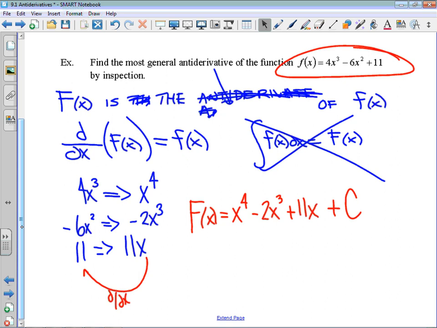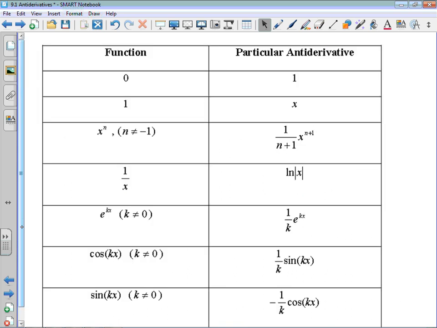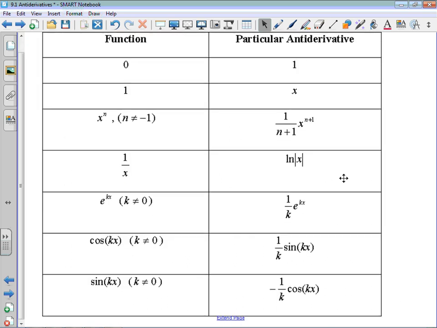All right, they have a list of some of our particular antiderivatives. The one that I'd like to focus on a ton is our anti-power law. And then these guys on the bottom, students typically struggle with. Now, if we want to talk about what's going on here, to go from the left column to the right column is the antiderivative. And I'll spell it right this time, antiderivative. But just as importantly, to go from the right column to the left column, we would take the derivative with respect to x. And it's really important that if you keep doing it, you just go in a circle. That is the point of this.